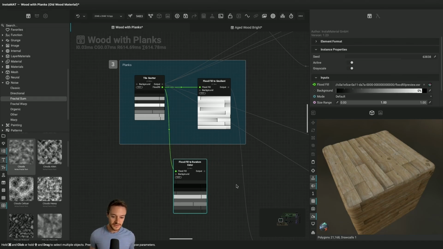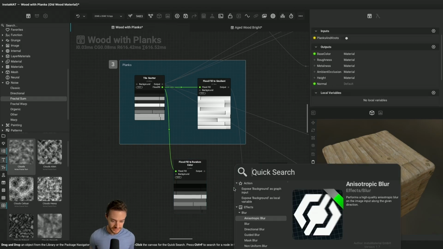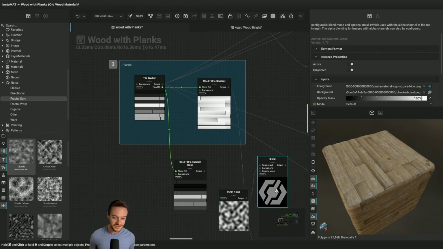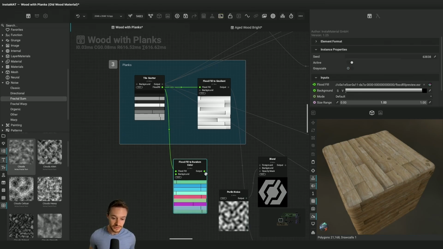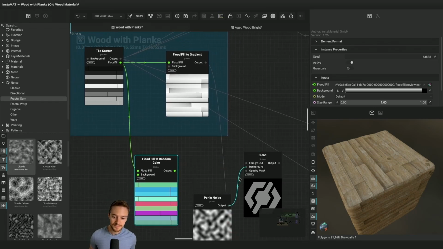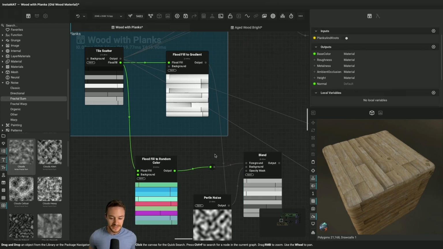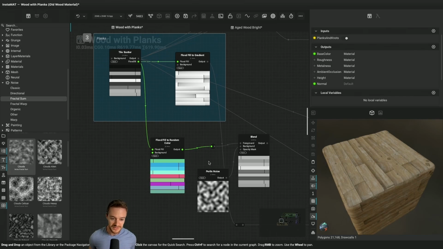So for example, if I go ahead and bring in a blend node here, and maybe I'm just going to bring in a Perlin noise, you can see that the blend node has automatically switched to working with grayscale information. Now, if I change this flood fill to random color back to color information, you can see that's denoted by the green dot here versus the gray dot. If I drag a connection and connect to the blend, InstaMAT's automatically going to assign a conversion node in between the two. So it's really easy to work in between these different permutations.